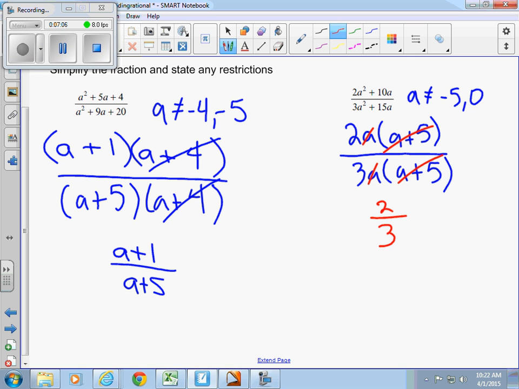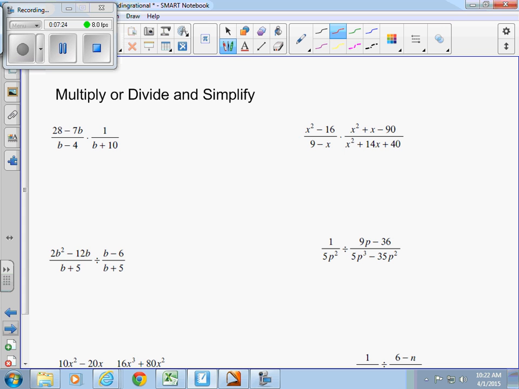So what is it? Think about it. A could be a number, right? Say A is 5, right? Mm-hmm. So this would be 10 over 15. Which is the signs would cancel out. Okay, multiplying and dividing. What is it?